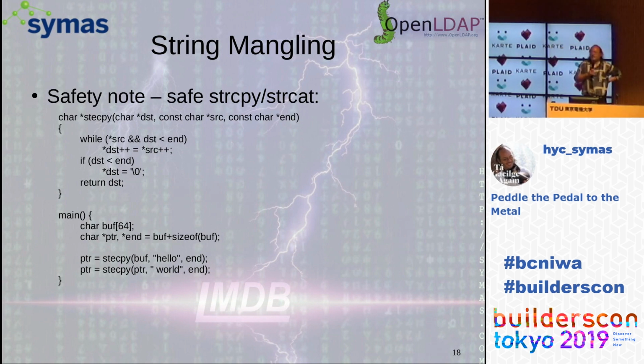All right, so this is a little bit of a side note. One of the big problems in C is that it's very easy to hit buffer overflows if you've miscalculated how your string buffers are allocated. This is a very safe function that we have started using that will never buffer overflow, because you always pass in a pointer to the end of the buffer and it will never write past it. The other thing is, like the previous function, stpcpy, it will return a pointer to the end of the string. So it allows you to do fast concatenations as well.